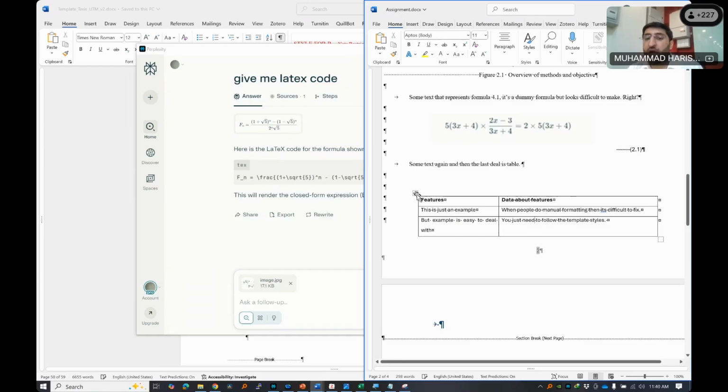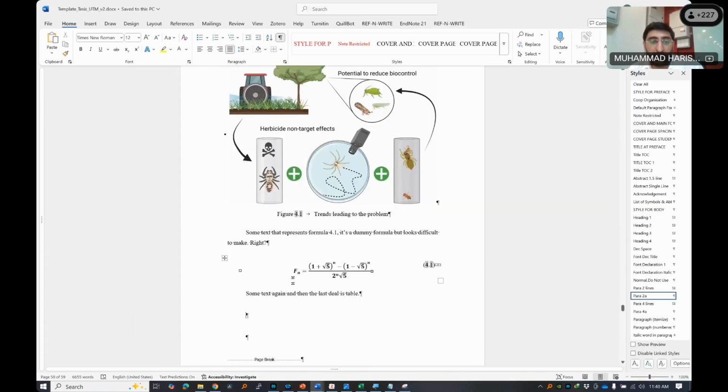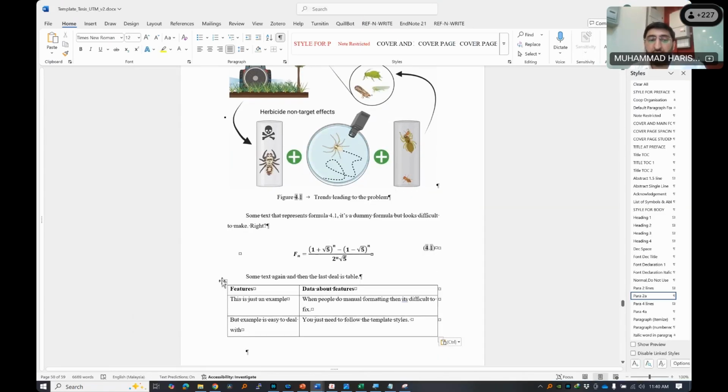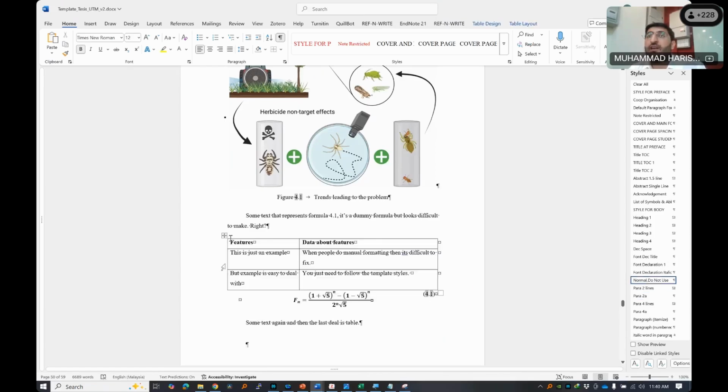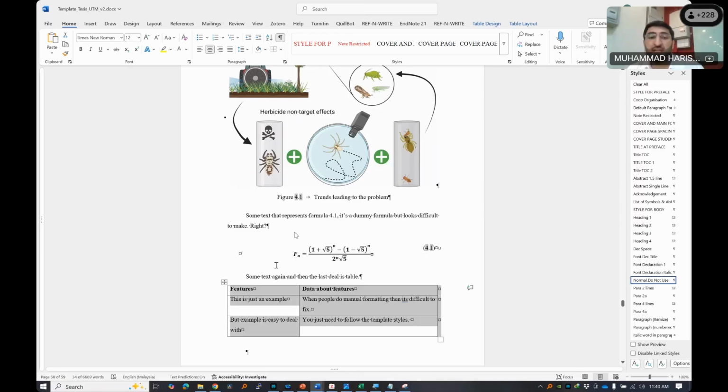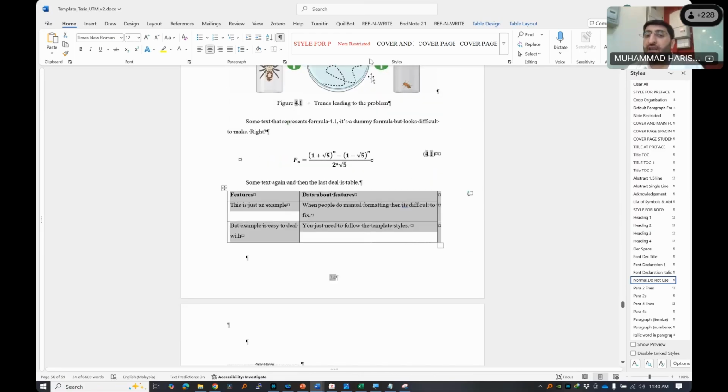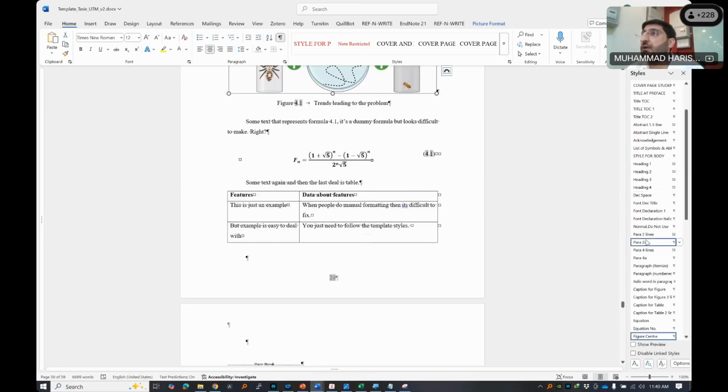Okay. Now copy the table and then bring it here and paste it. But once you paste it, the problem is if I move the table, it's actually disturbing the other content. The same problem we had with the figure. Understand? So in that case, there is one setting that you need to do. In a figure, it's easy. You just apply the figure center. But in a table, it's a bit difficult. Not a bit difficult, but there is another way to do it.